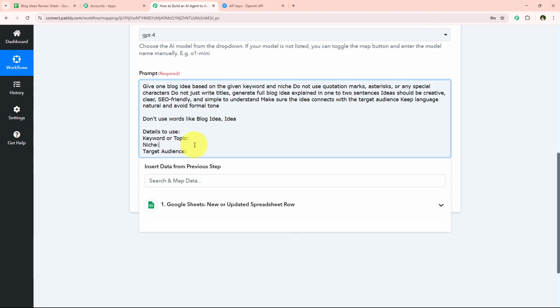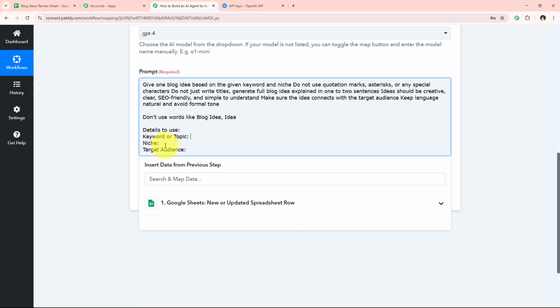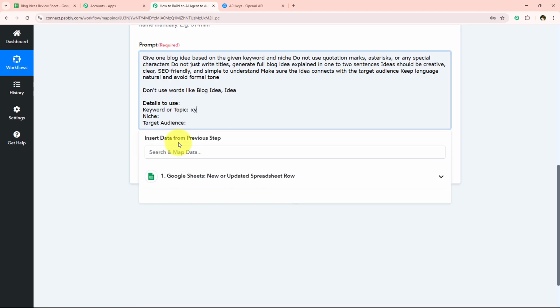Over here, I'm going to enter the details which the AI agent is going to use in order to generate the blog idea. We're not going to enter the details manually by typing, but instead we're going to map them. You must be wondering what mapping is. Mapping is a method by Pabbly, which means inserting the data from the previous step. As you know, our previous step was the trigger step where we selected Google Sheets as our trigger application.